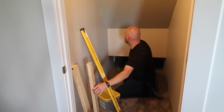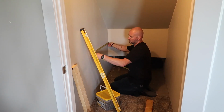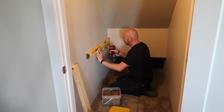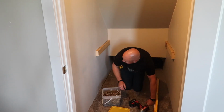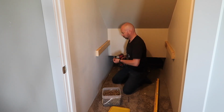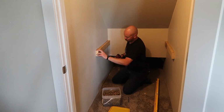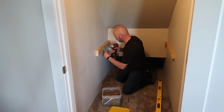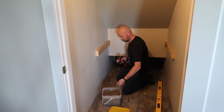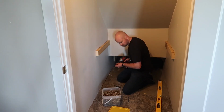So just kind of checking things out, trying to find where my studs are. And I actually ended up only getting one stud on this side here, but then I got two on the other side. And then I also used a little bit of a wedge fit. This table is not going to hold a lot of weight, so I figured it'd probably be fine. Mostly it's just my computer. Maybe I could have put a little more in there, but if I do notice it's wobbling a bit, I might actually just put a leg down to the ground, but I really don't think that's necessary.